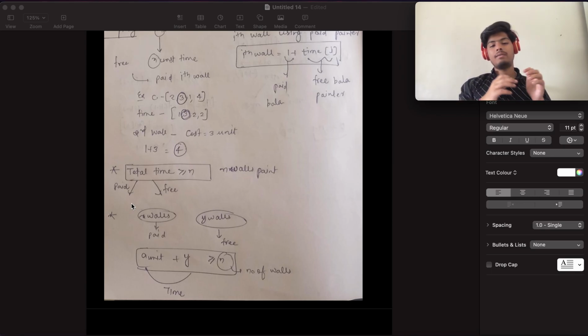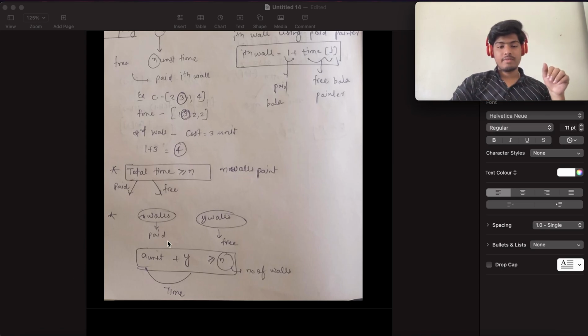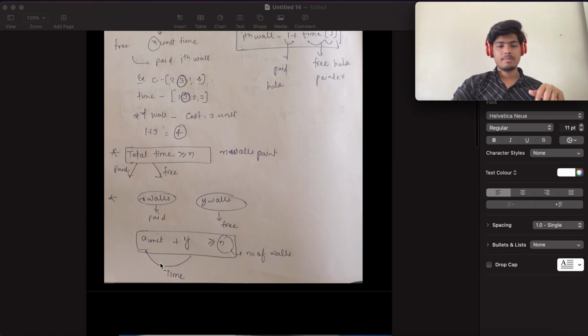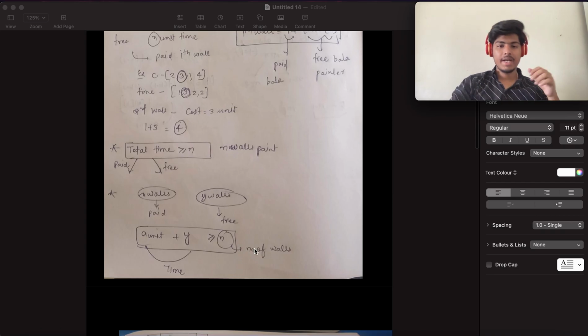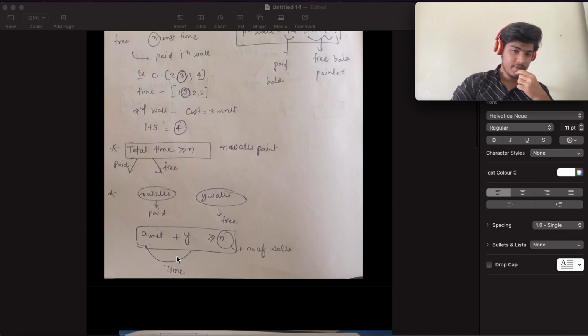So if I have x walls that will be painted by the paid painter, and I have y walls that will be painted by the free painter, then x plus y should be greater than or equal to n, because x plus y is the total time that is taken to paint the n walls.